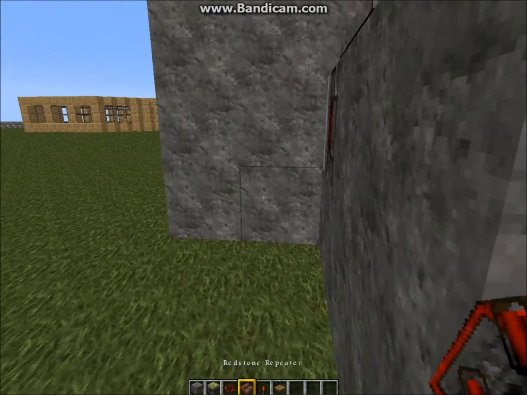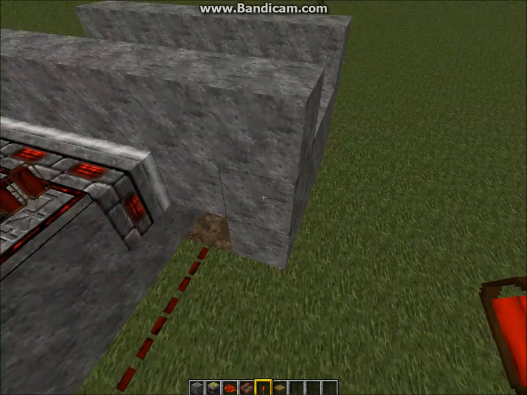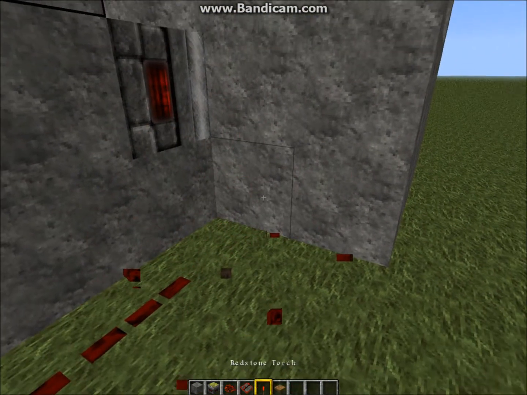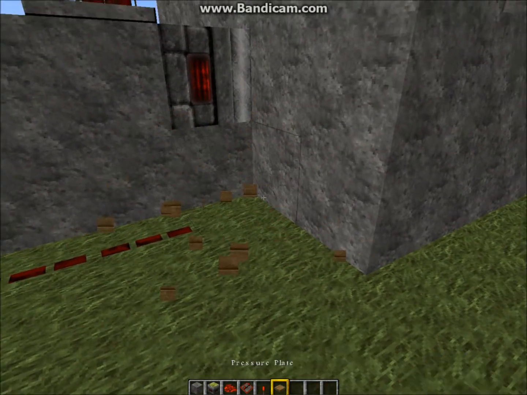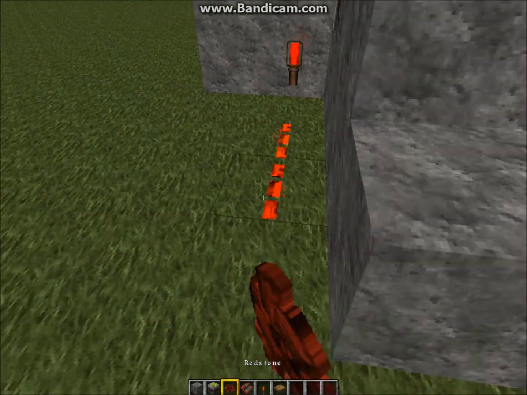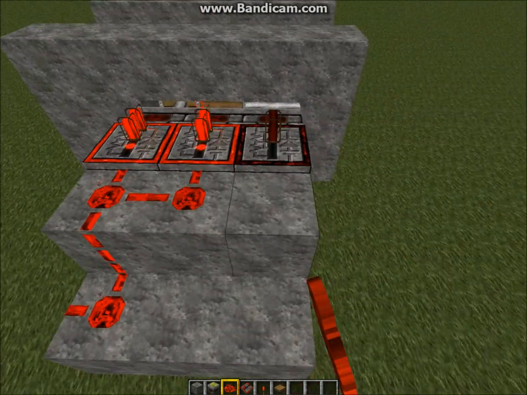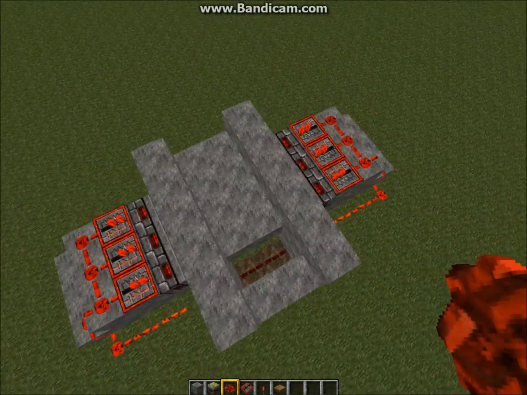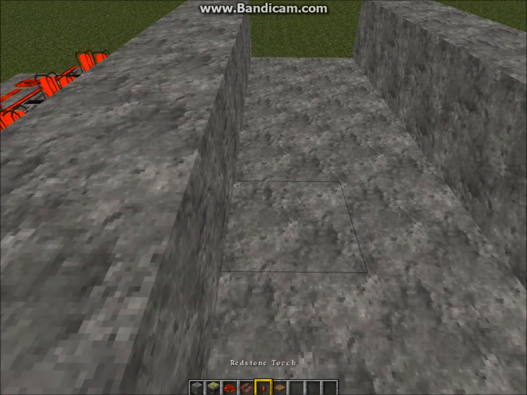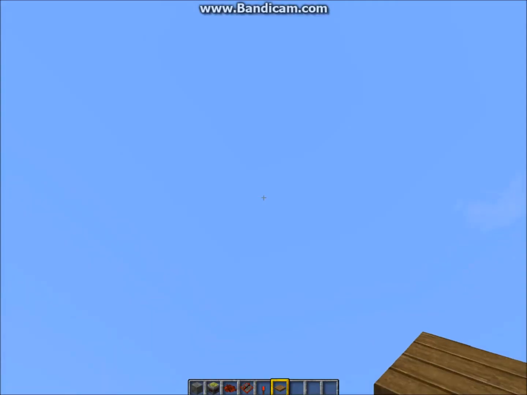Then we gotta put a redstone torch on the side. And on the other side. Then you put the 2 blocks back, put it over there, and then it falls and crushes your face.